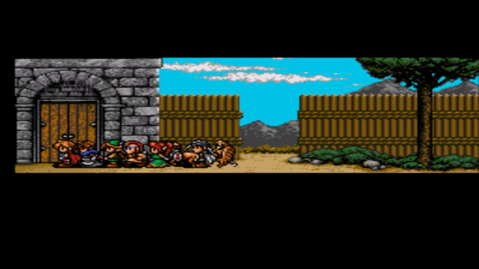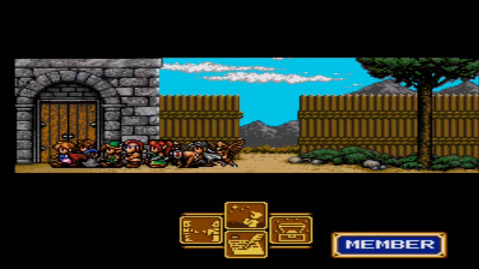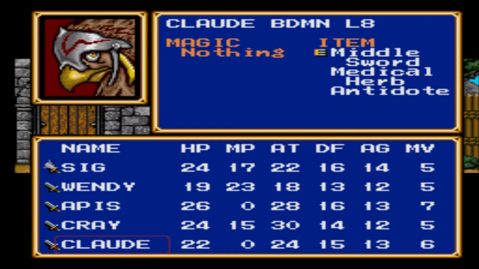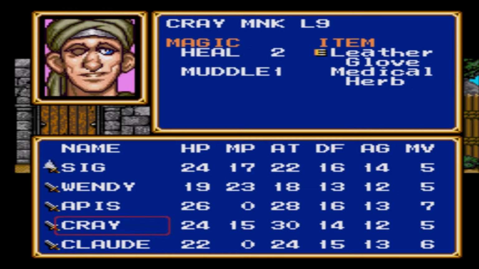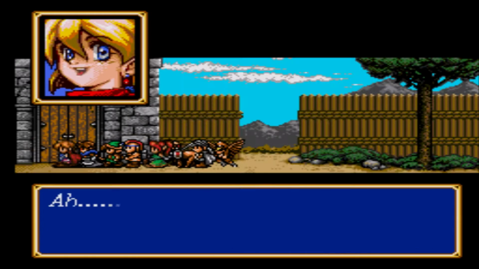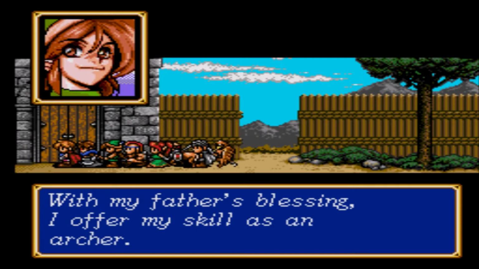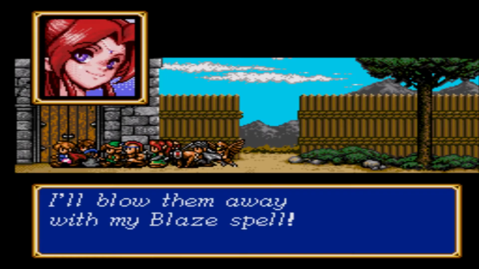Before we head on to the fighting inside, let's see what else we can get before then. By that I mean just clearing our inventory a little bit. Oh yeah, let's talk to Claude and see if he has anything interesting to say. I'm the best swordsman, Guardiana! Even though they mispronounced Guardiana. No one else has anything else. I was just saying if they had any. Yeah, that's all the same for war.